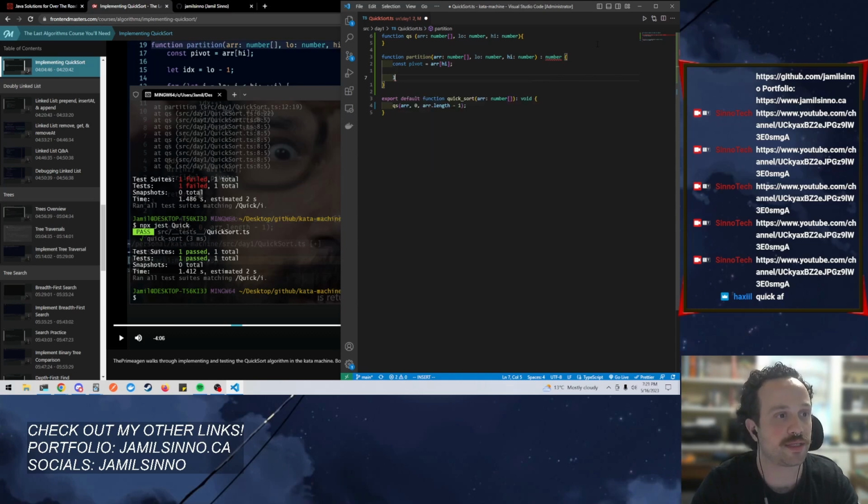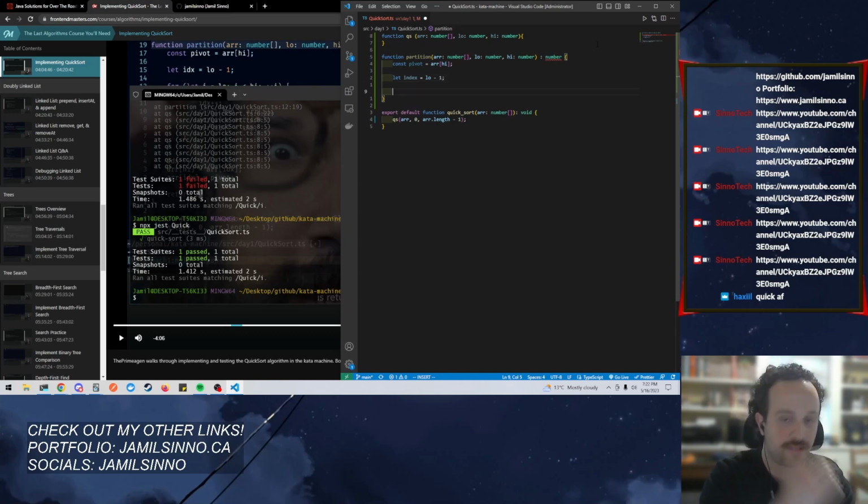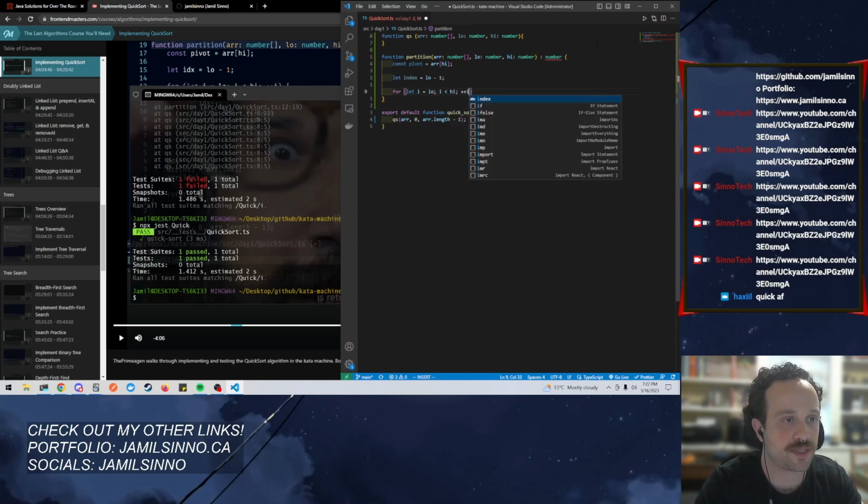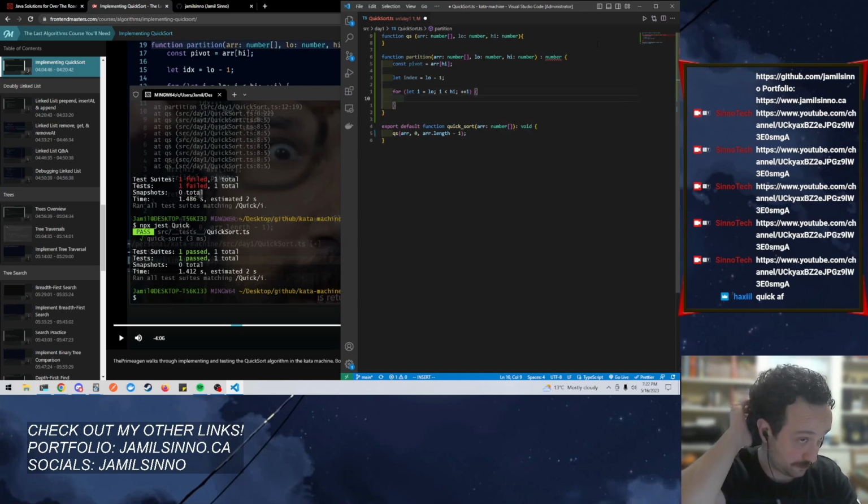So let index be low minus 1, right? Because we're starting outside of the little component. So then we go over it, right? We'll say let I is equal to 0. Oh no, I is equal to low, I is less than high, and then plus plus I, right?